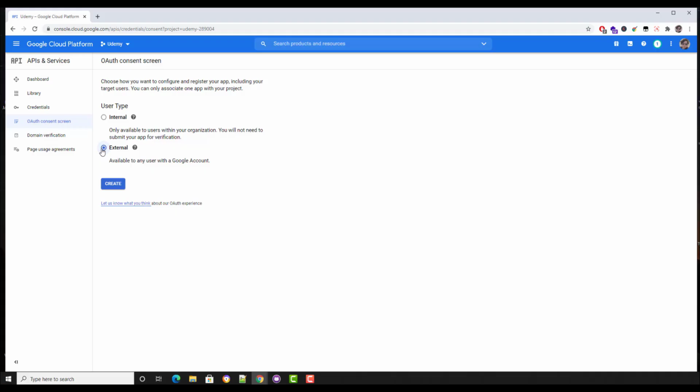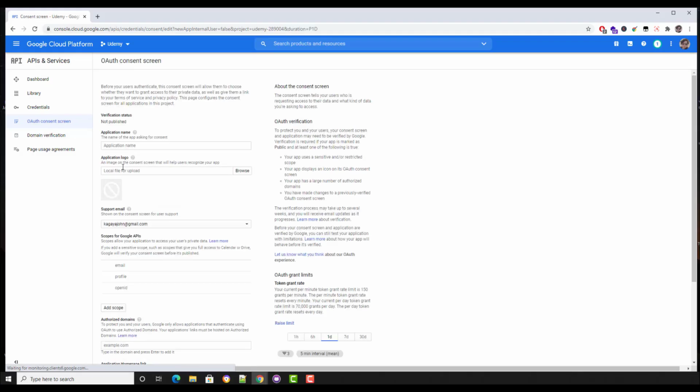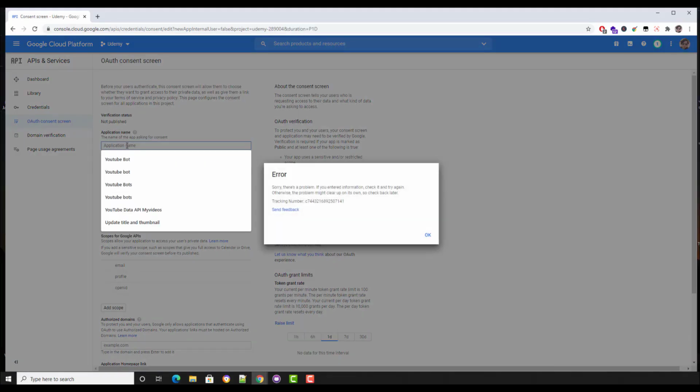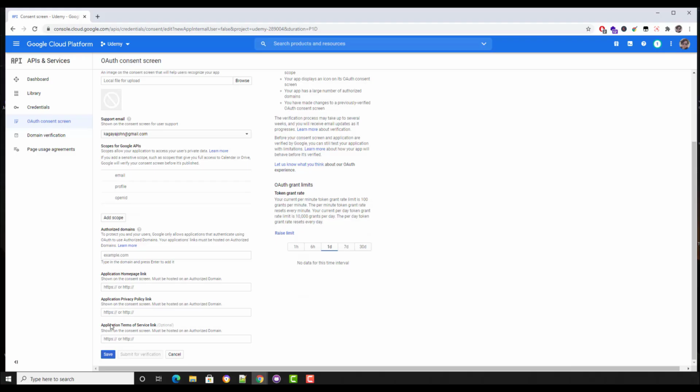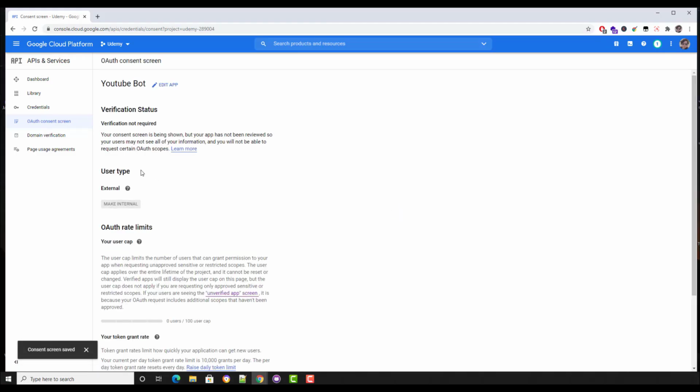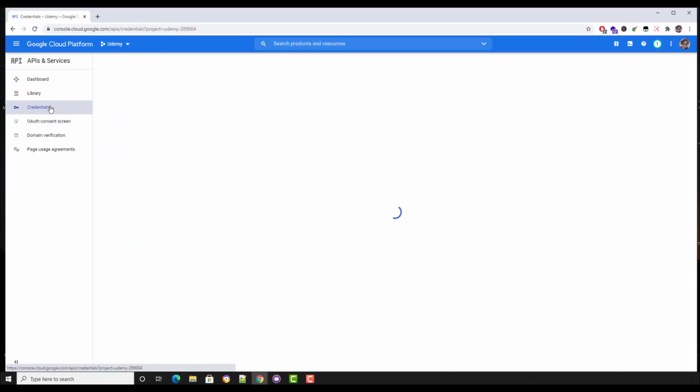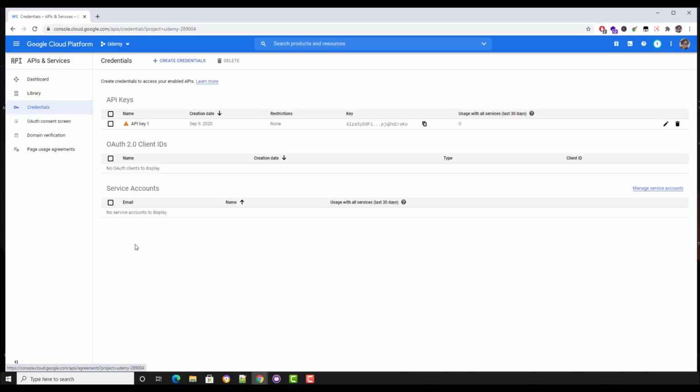External for this one. Click external, create, and we're going to name it, there's an error, okay, don't worry about that. Let's say YouTube bot or something, and save it. That's it. You don't need to specify anything, you can edit it later anyway. We're not going to touch the consent screen. We only want to create our credentials.